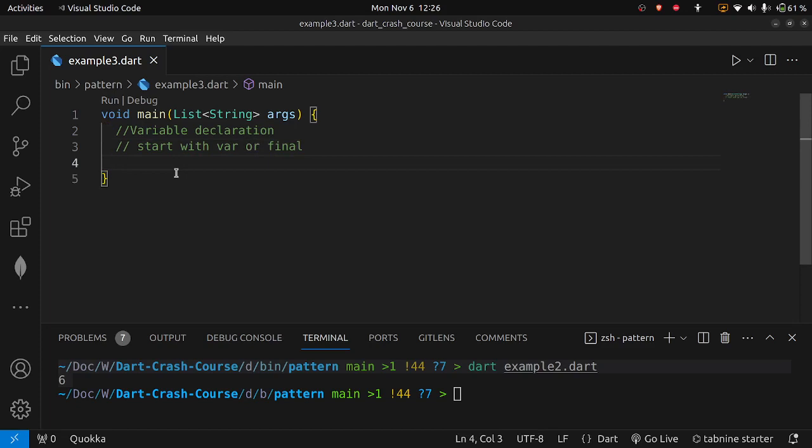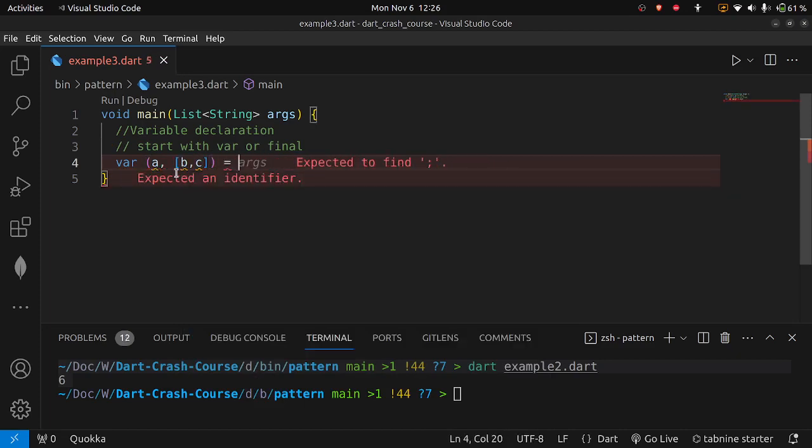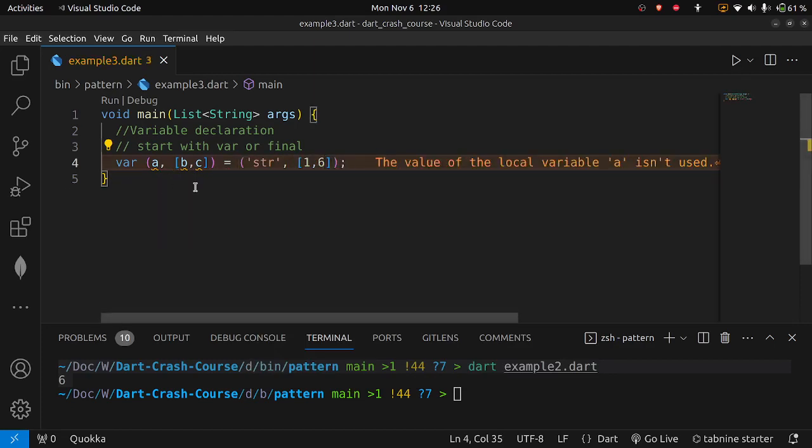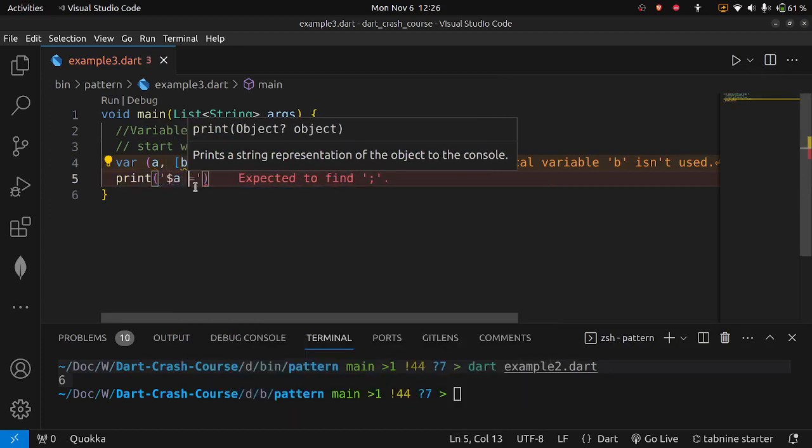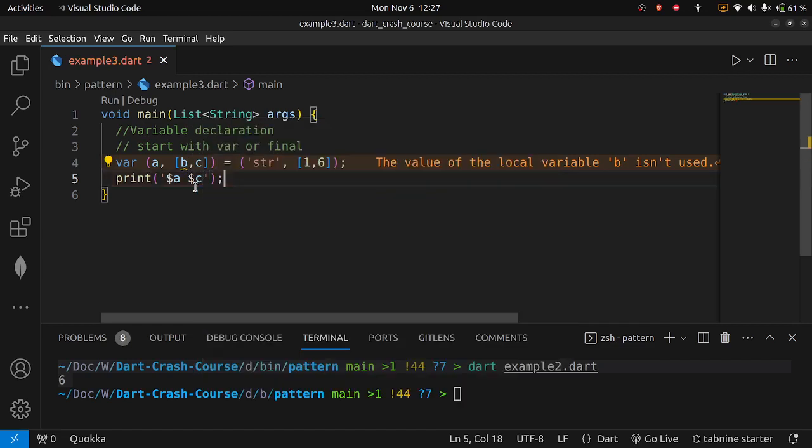A basic example will be just what we did earlier, when we did variable declaration like in example 2. We have something like this, and then we do something like a string and 1, maybe 6 here. If we try printing value a, and also the other, you see. I'm not going to print everything. You can try that on your own.